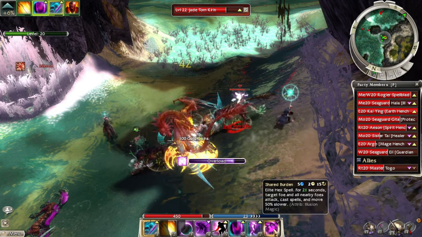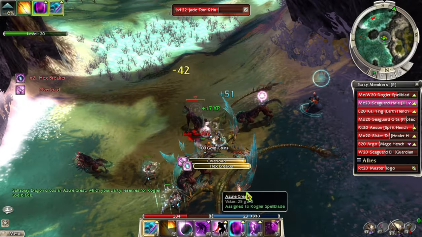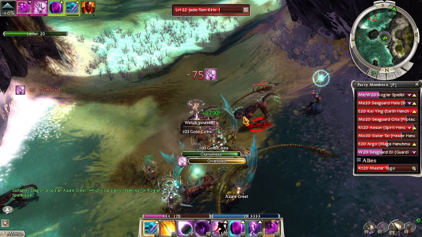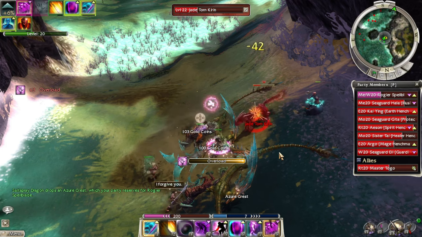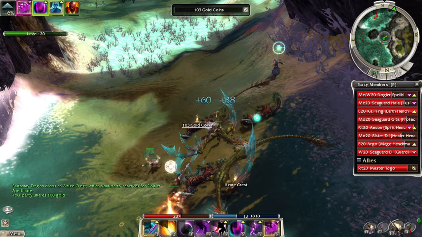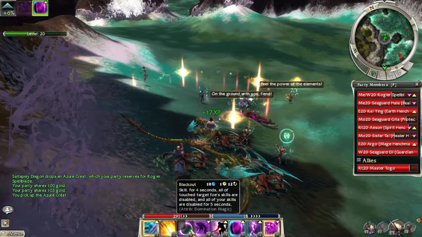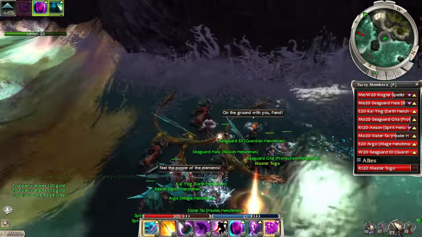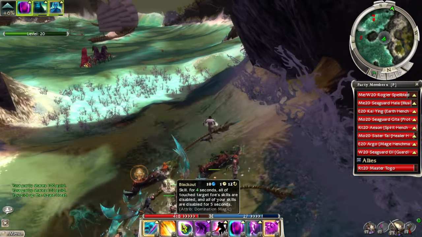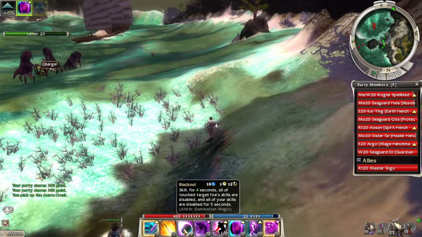I start to notice, oh, I didn't put any domination skill or points in my domination attributes, because my Blackout only lasts like 4 seconds here. It's kind of a waste. It should at least be 5 seconds so that it balances out the skill being disabled. Yeah, I noticed it right here. I'm like, 4 seconds? What is that? Why did I only have 6 domination magic? That's a fail on my part.